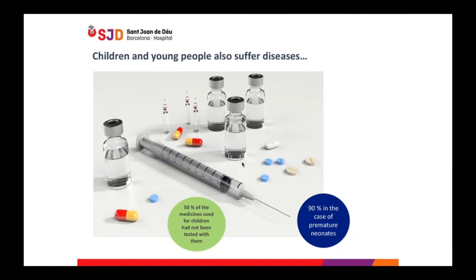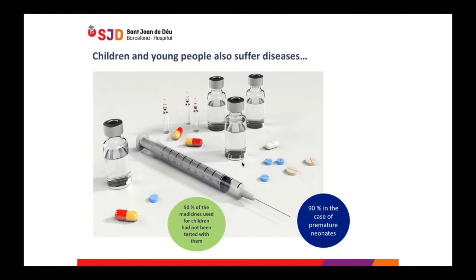I want to focus here on the main problems or difficulties that we need to face every day in a pediatric hospital when we treat children and young people. Basically, we are prescribing medicines, and around 50% of these medicines have never been tested with children and young people. It means that these drugs come from the adult field, and sometimes the doctors need to test and prove the right doses for every kind of patient.